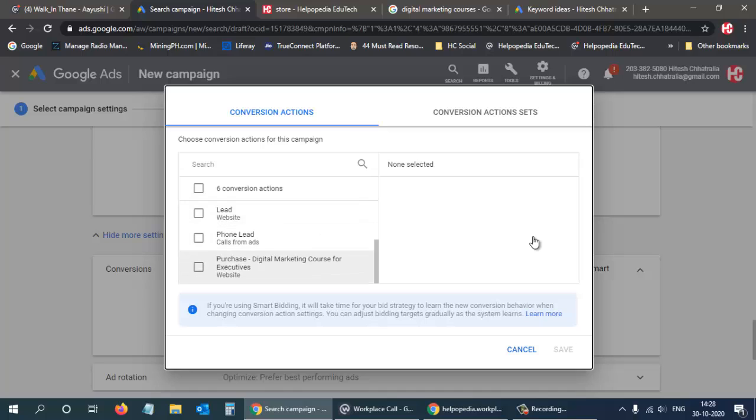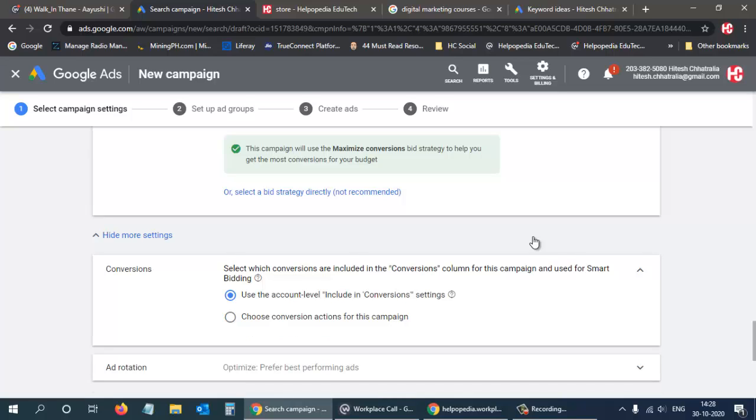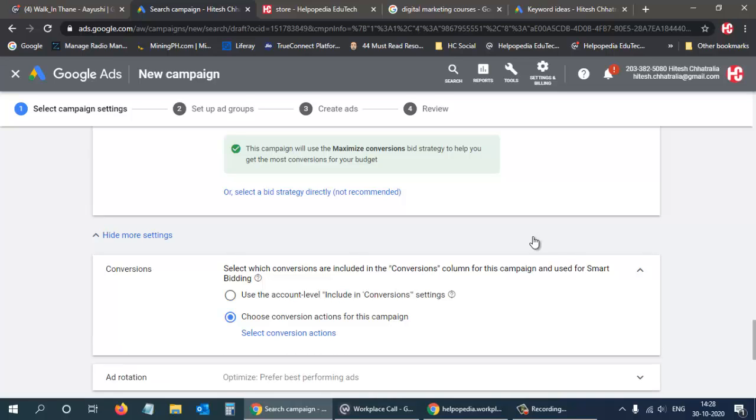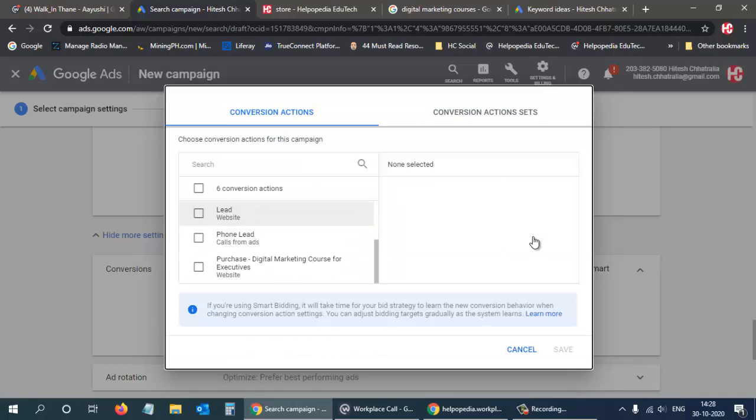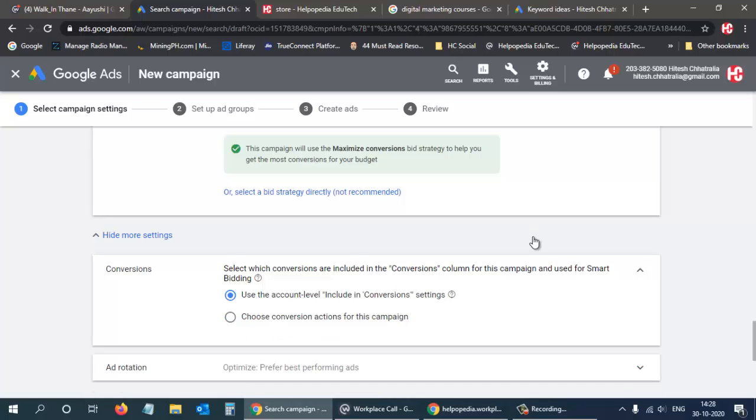So I have added different types of conversion. If I select any one of them over here, then only those will be calculated. But if I select account level, that is all the conversions you can see over here, all the account level conversions that we have added. So all of these will be tracked over here. This is what we'll be using.